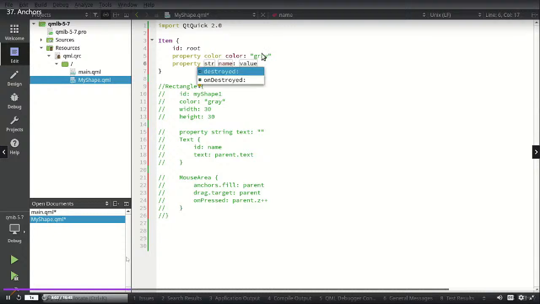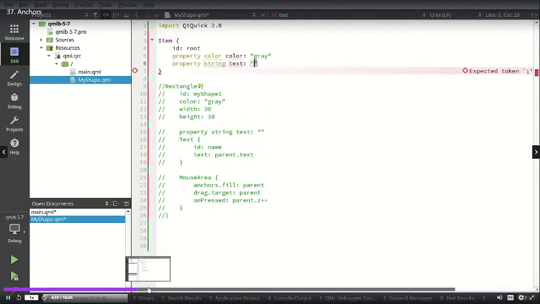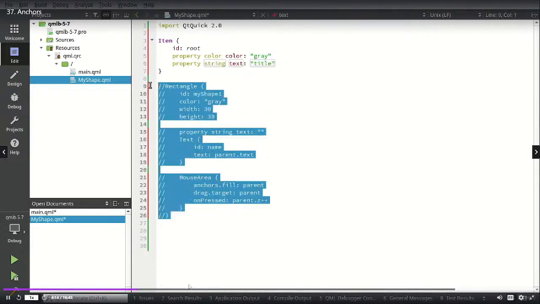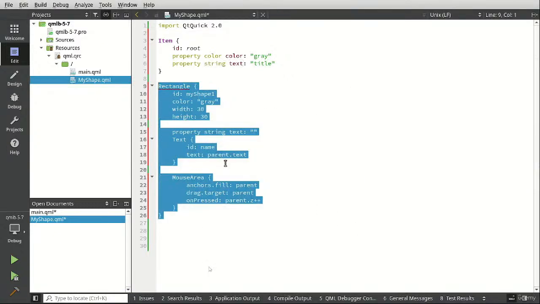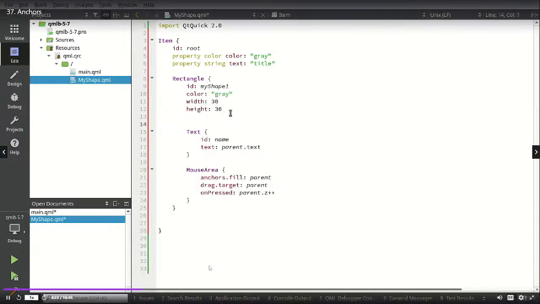We'll change in future versions of QML. And we could say text. Now we can right click, toggle comment selection, cut that, and just paste in. Let's get rid of this guy because it's a bit redundant.